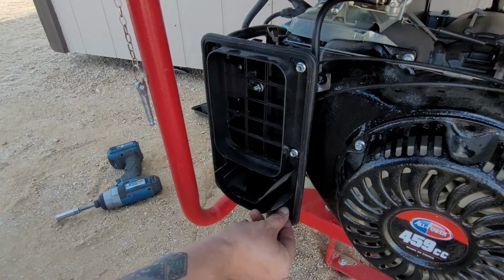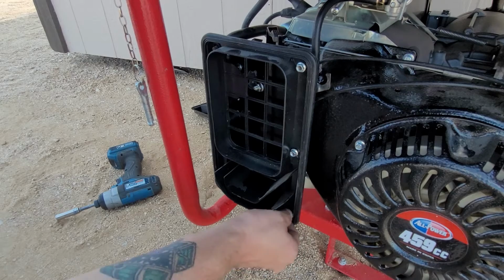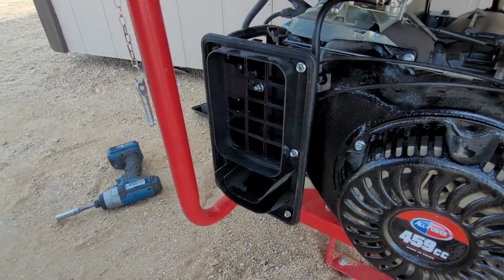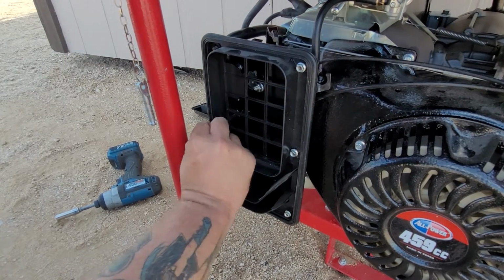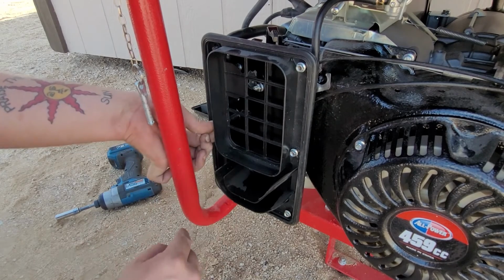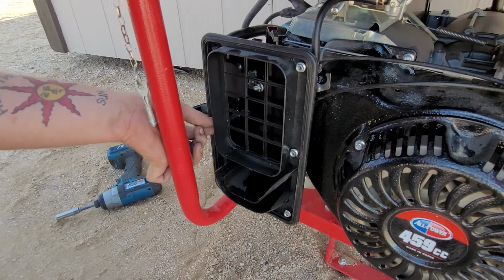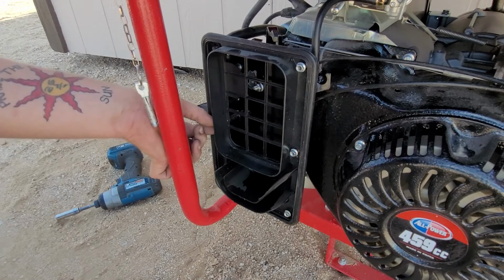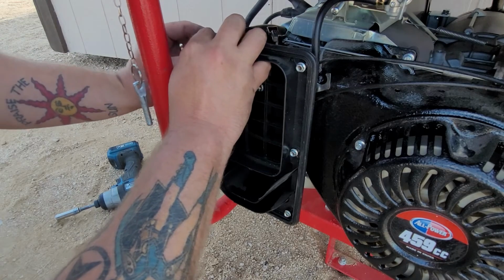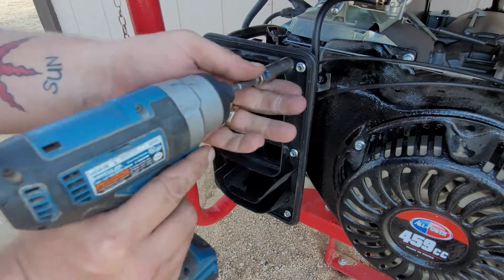So I'm just hand starting all these before I zip them all down. You always want to hand start everything. That's my number one rule. Because if you don't hand start them, you're going to cross thread them. And you can get by without one or two of these. It's not going to hurt you, but it's not going to look good if the customer notices it. And sometimes you could tell them, hey man, you got messed up, so you're missing one bolt. It's not going to hurt nothing. They'll probably be like, oh dude, why? Because the thing's brand new. We want to keep it as stock as possible. But sometimes you gotta replace parts.